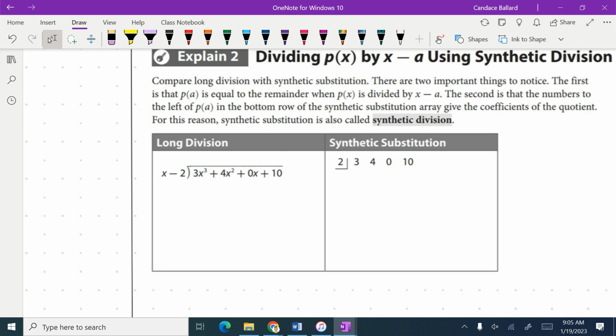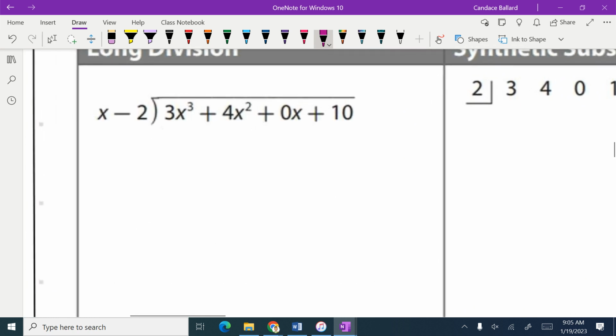So we're going to do a little bit of a comparison here and look at the answers. Okay, so we're basically going to do the same problem twice. So I'm going to start by dividing this one into what they gave us here. So they're saying we're dividing x cubed plus 4x squared plus 10 by x minus 2. Okay, so let's do our long division just like we've been doing yesterday and today. So how many times does x divide x cubed?